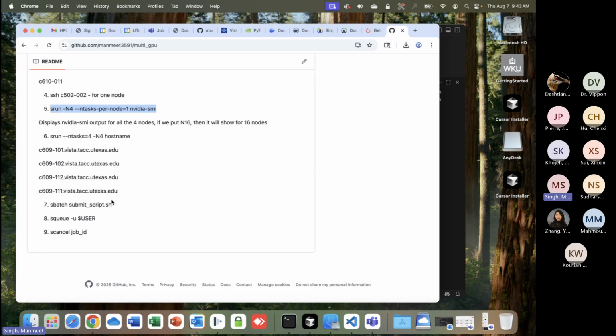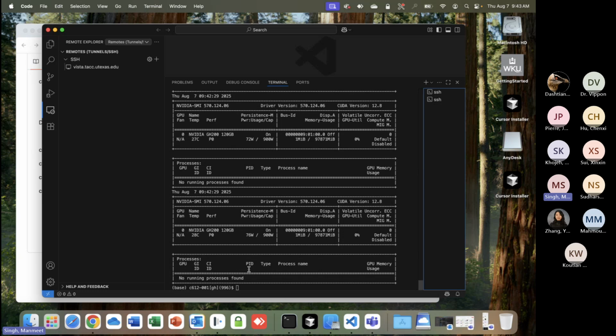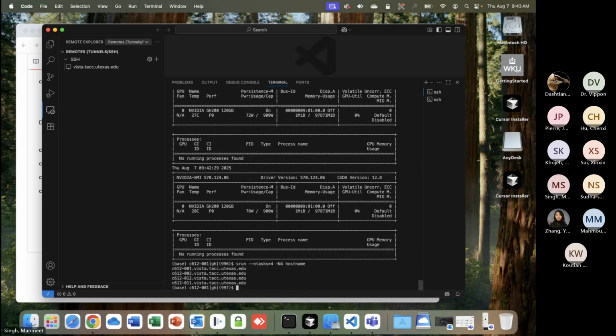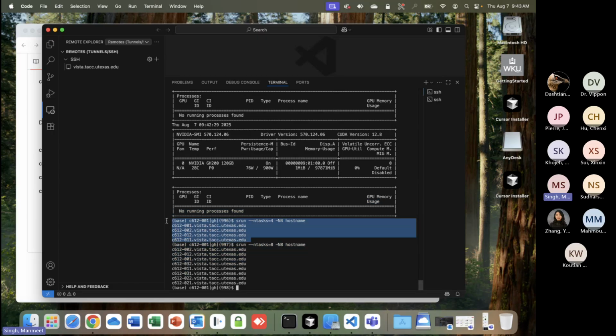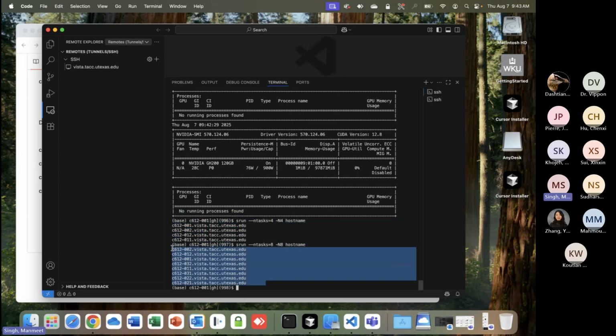Now the next thing is, let's say you want to find out the host names. You have 16 nodes available, so I can also say -n8 tasks. You ask for 4, you get 4. You ask for 8, you get 8.